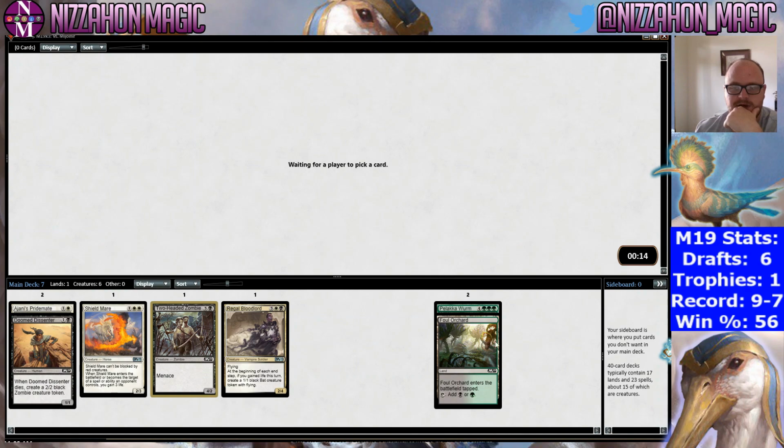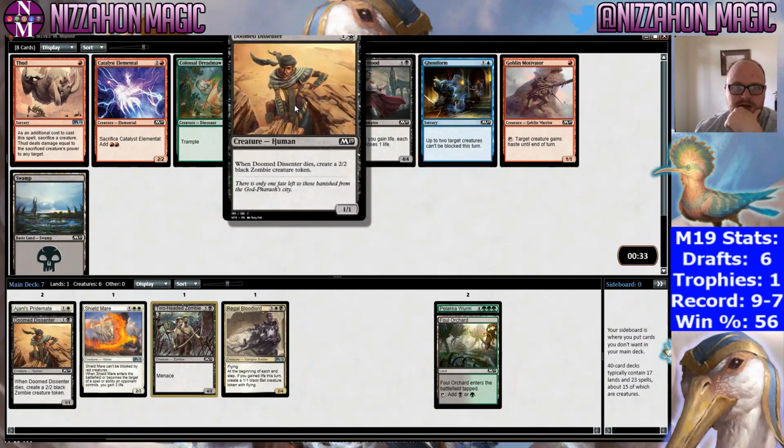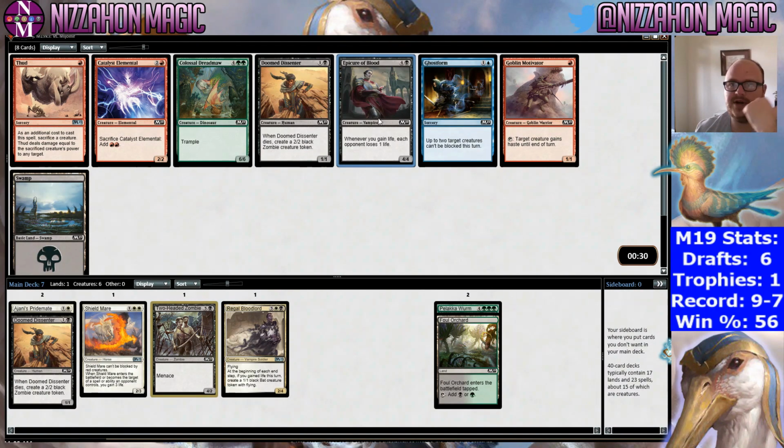It's looking less likely we end up going this route, which is a little sad, but... Okay, Epicure of Blood is another payoff for gaining life. It is a solid one. I think I'd probably take it. Pushes the synergy in our deck even higher.